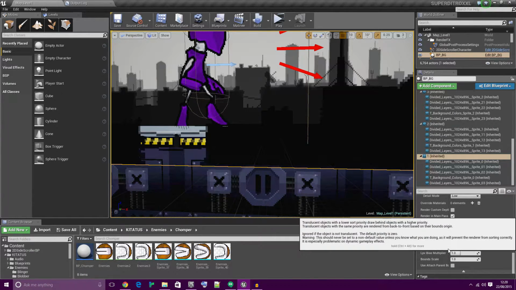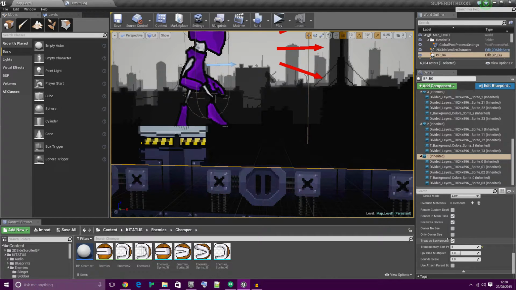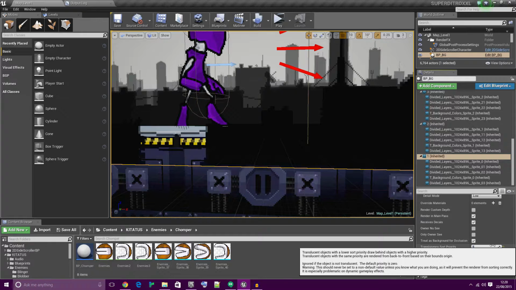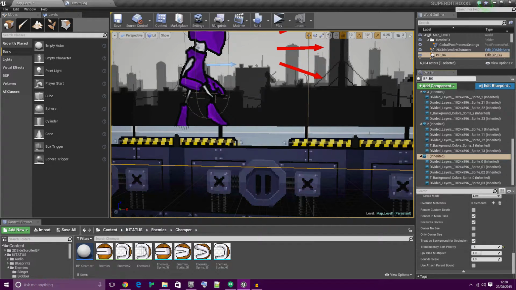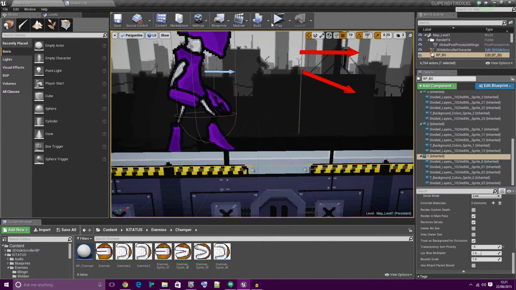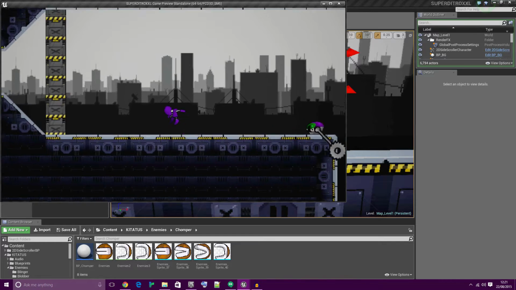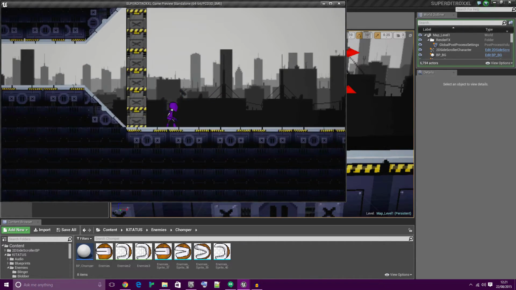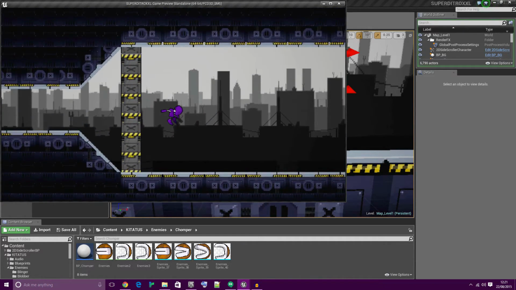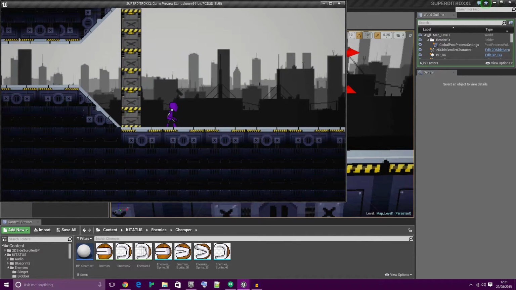Translucency sort priority. As you can see, it's 5. That's ridiculous for the background. So let's try -5. There you go. Magic. So if we play quickly. There we go. You can't really see it. Can you see how the actual thing just behind it is actually coming in front of it in game?